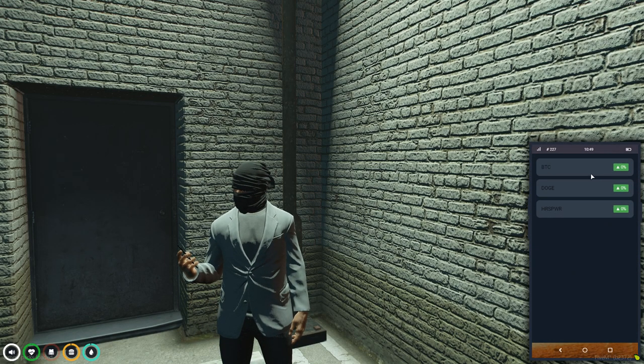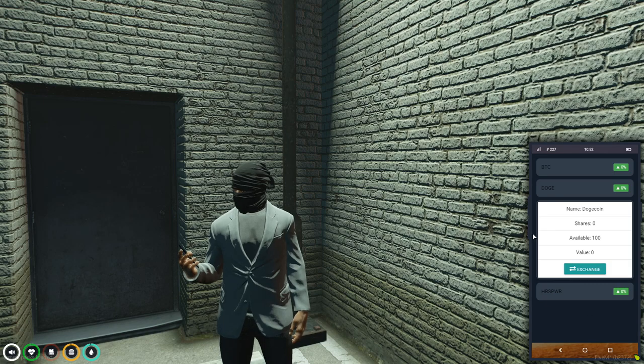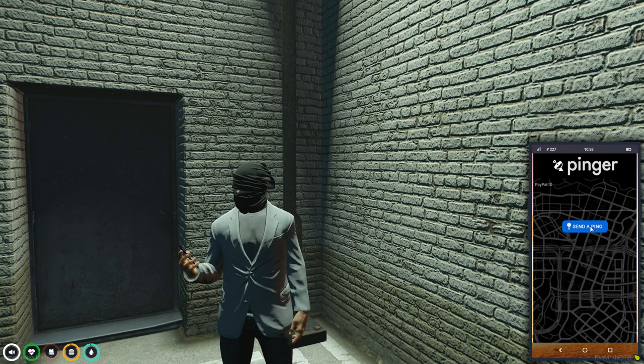There is a stocks app where you can buy Bitcoin and see other different kinds of crypto that may be used in the future. Again, this is not actual stocks. These are just going to be another form of currency on the server. Keep going on. We have the Find My Location app.